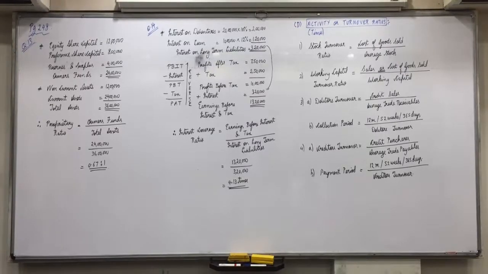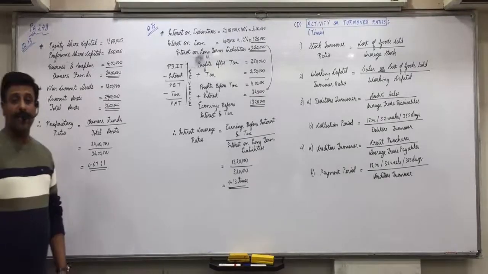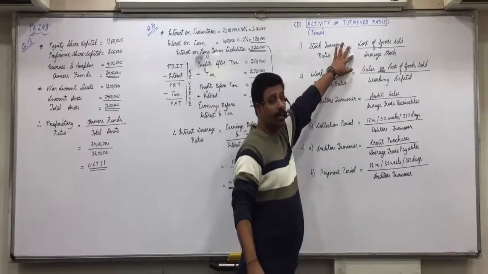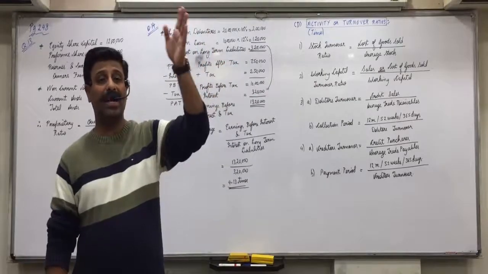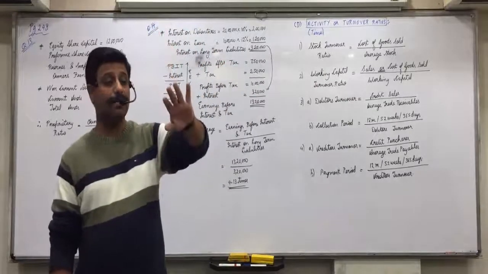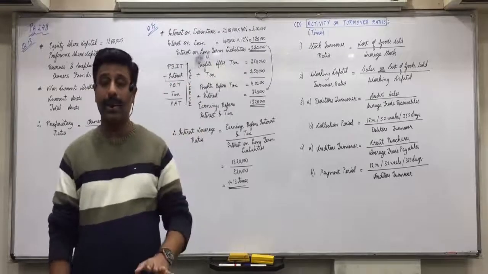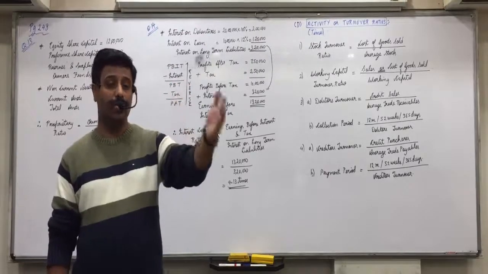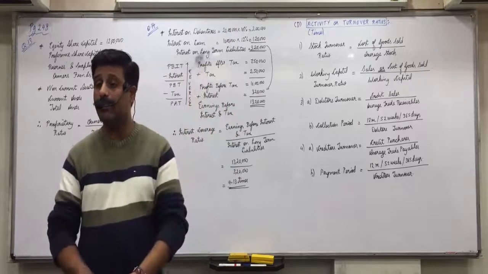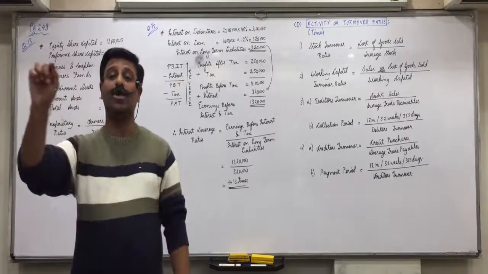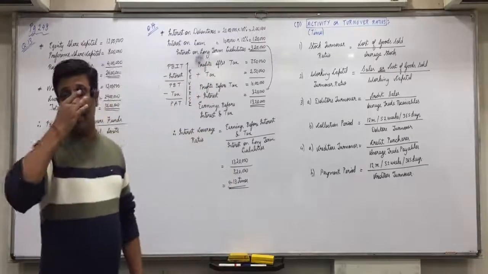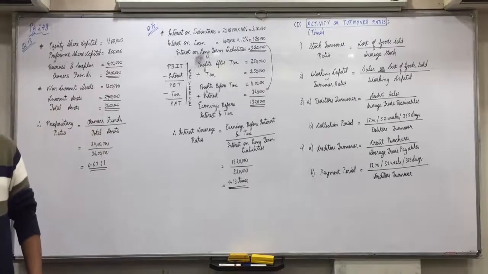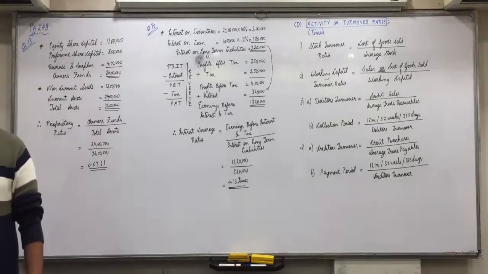Now here we don't have to see many formulas because they are already done earlier. For example, we have already seen the cost of goods sold formula: opening stock plus purchase plus direct expense minus closing stock. Then in operating ratio, one more formula: sales minus gross profit. If gross profit is given, apply this formula only. Sales minus gross profit.